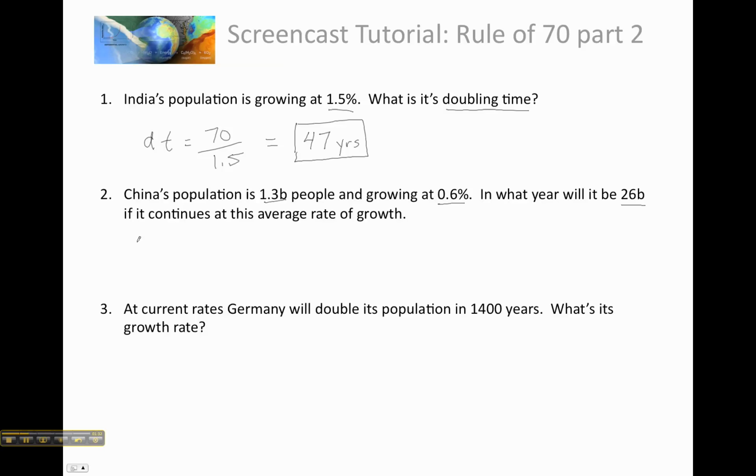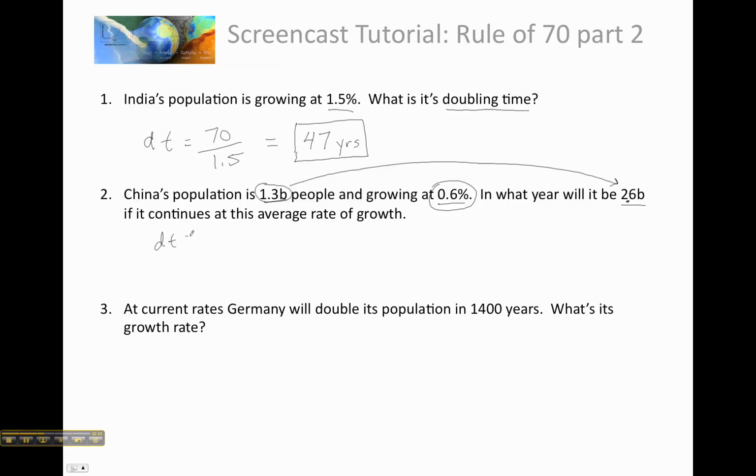Alright, something we have to be careful of here is these distractors. Number of people is not something the Rule of 70 can answer. It's just a rule that can help us with doubling time in years and percent growth rate. So I have a percent growth rate here and I can find out the doubling time, and you may have noticed that the question is asking, check that. This question is supposed to have a decimal right here. Okay, so when will China's population be 2.6 billion, not 26 billion? And you can see that it's exactly double 1.3. So there it is, the doubling time. It's asking what will the time be for it to grow at 0.6%.